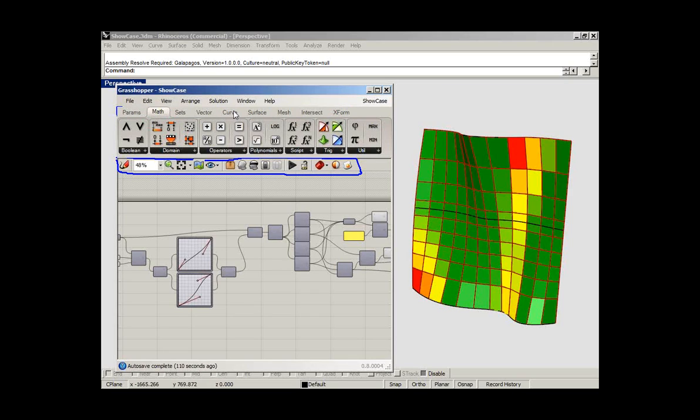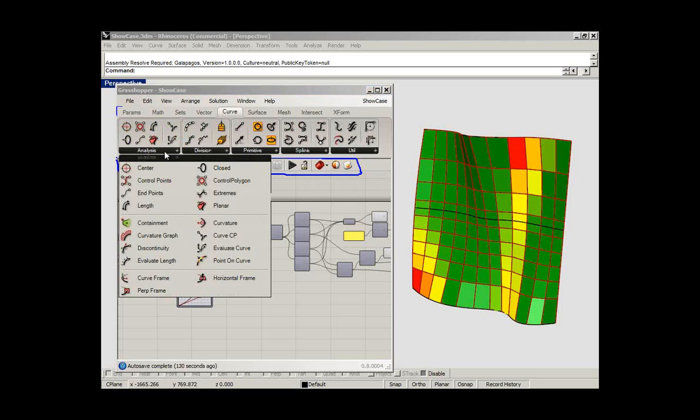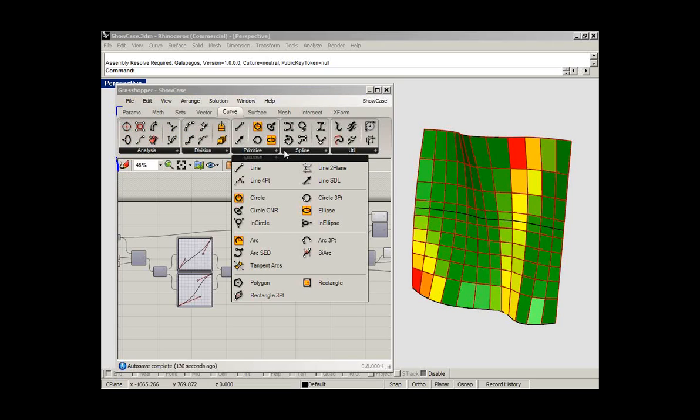Each tab has tools about one specific topic. Then within these tabs, you'll find the panels, which are like a subgroup. For example, in curve, we can find analysis panel, division panel, primitives, splines, and so on and so forth.